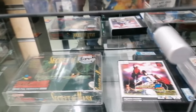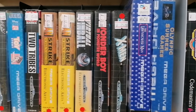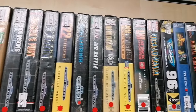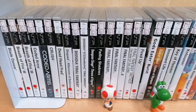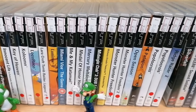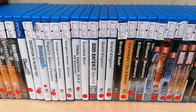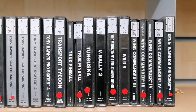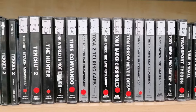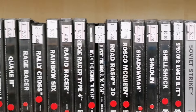They also had a Neo Geo Pocket Colour game, which was really awesome to see. Here we have the Mega Drive section — my dad collects for Sega, and I collect for Nintendo and PlayStation. It was only me in the shop today so I didn't look at the Mega Drive section much. The PSP section is really good, but the main thing on the handheld PlayStation side is the PS Vita selection — he always has a great Vita section, which you don't see in very many shops. But here we have the PS1 section, and this was a massive section. I thought the prices were really good, so I ended up picking quite a lot of games up.